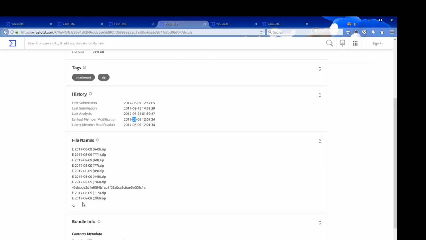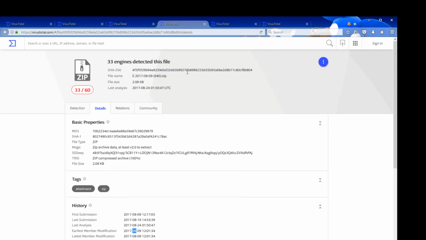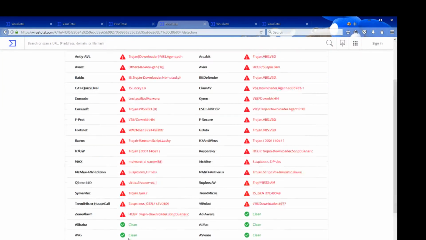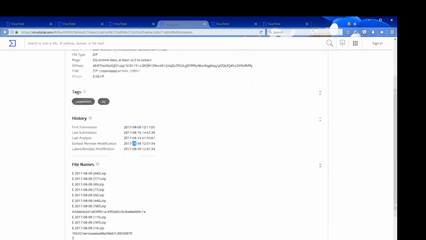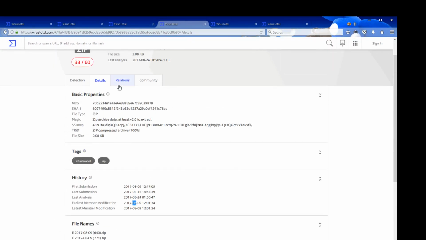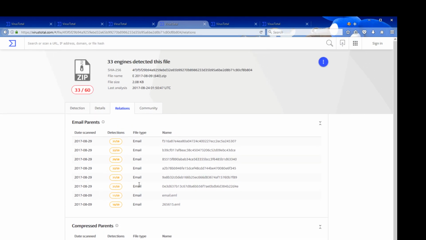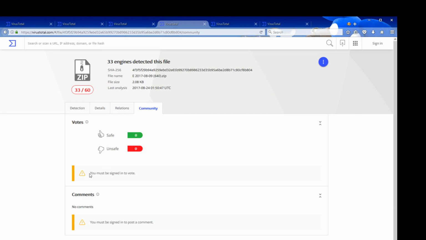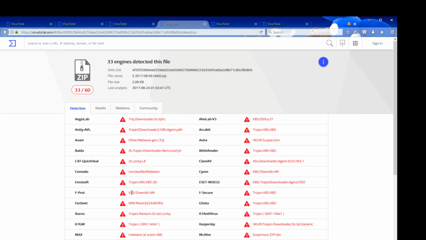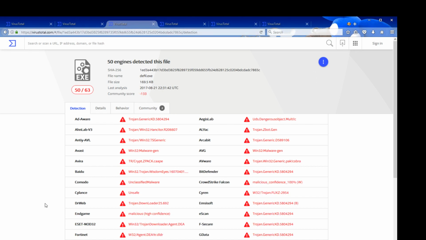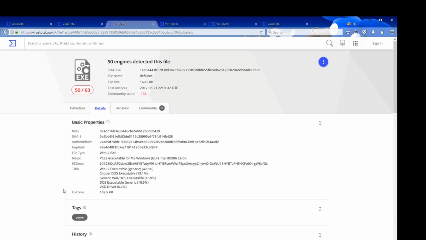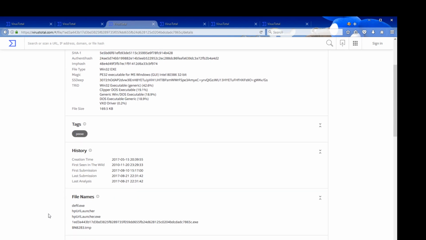So now we go down here, and this is what I mean by the signature. All these different file names, and there's quite a bit of them, equal this hash value. So these security vendors that say it's clean just have to see it. And when we go to the relations tab, you're going to see, again, as I said, it was sent in an email. A lot of red flags here. Nothing in the community tab this time, but obviously there's enough red flags that you would never open this file. So I think that's enough examples to get you started looking at things.